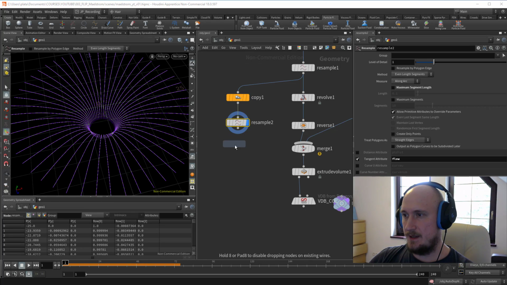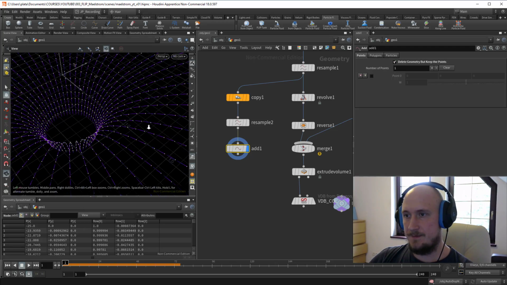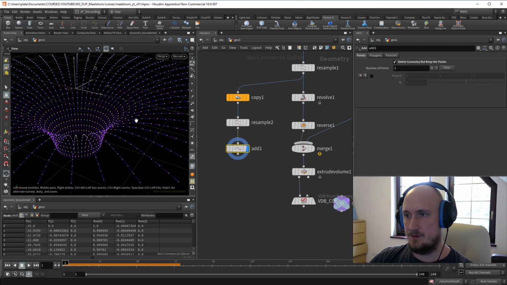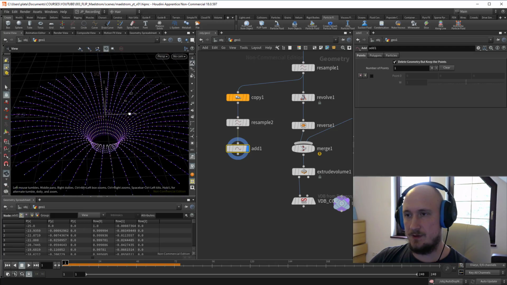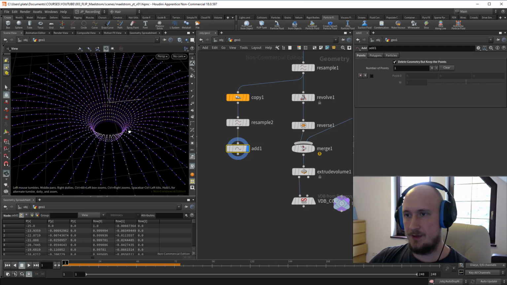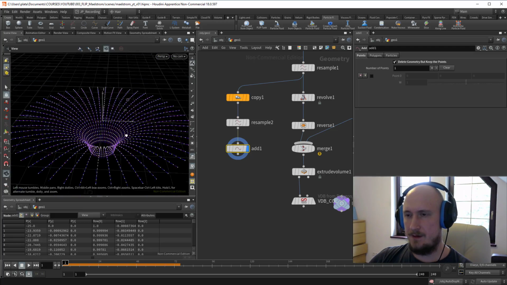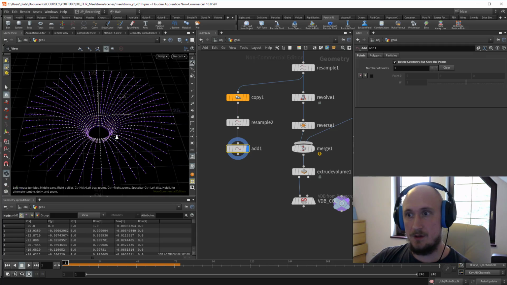And drop an add, to just remove the geometry, keep the point so we can see these vectors. Yeah, awesome. So they're all pointing towards this black hole.